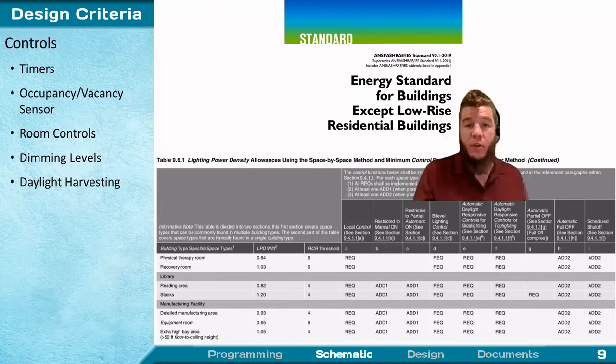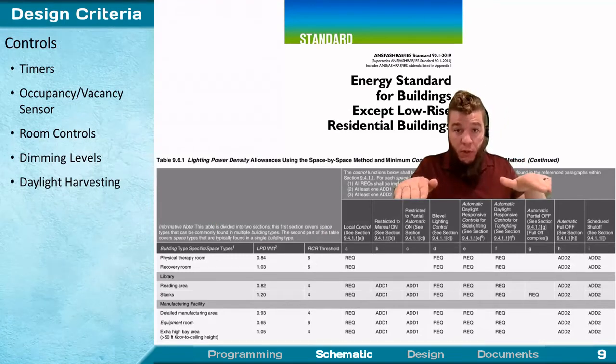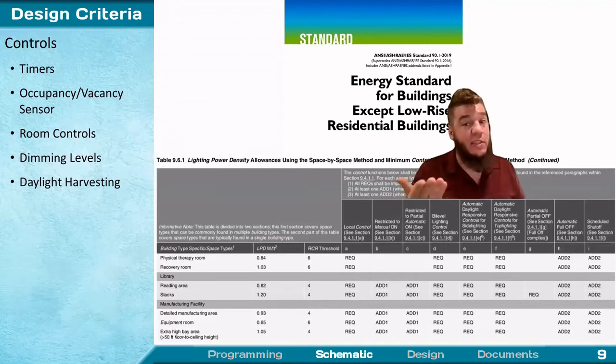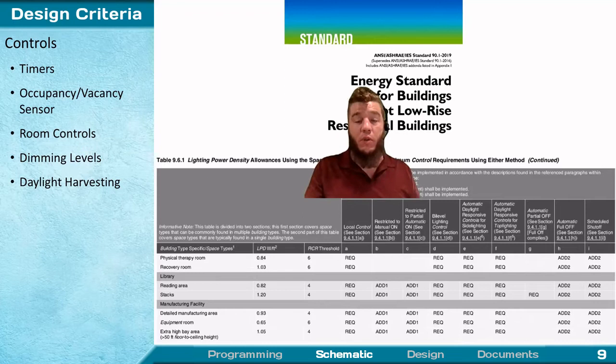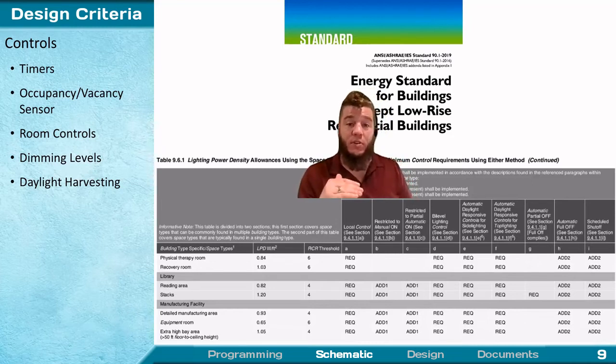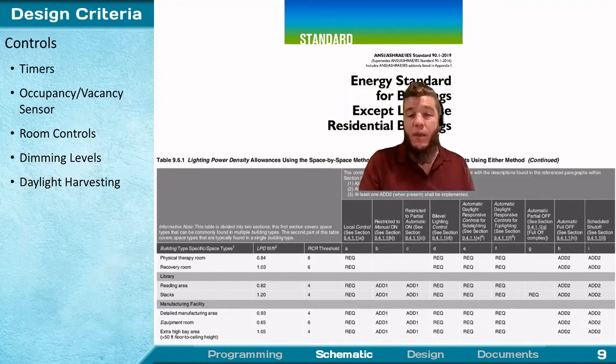And then over here, you have a variety of control options, and not just options, but actually control requirements within ASHRAE. So it's going to require that you utilize certain control strategies because they're extremely effective at reducing energy consumption. The simplest of which is simply local control. All local control means in this case is that you actually have a switch or a dimmer in the space with the lights that it's controlling. And we can get into more detailed options in the rest of the table, but we're going to save that for the controls lecture in 2 weeks.